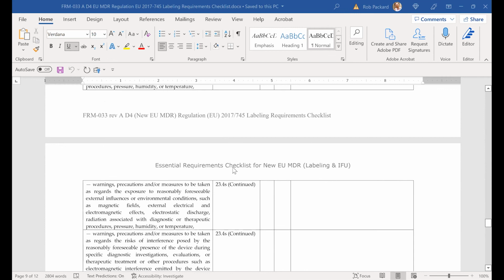And this is instead of buying a standard, if you wanted to, you could base everything off of what the European requirements are. It's the European MDR, which is regulation 2017-745. So if you just type into your Google browser regulation 2017-745, you will come up with this. You go to Annex 1, and you look for the very end of Annex 1, it's 23.4, which has all the requirements for what has to be in the instruction for use. And you can use that as your guide to make sure that you haven't missed anything for what's required in instruction for use. And we use those checklists to document that.